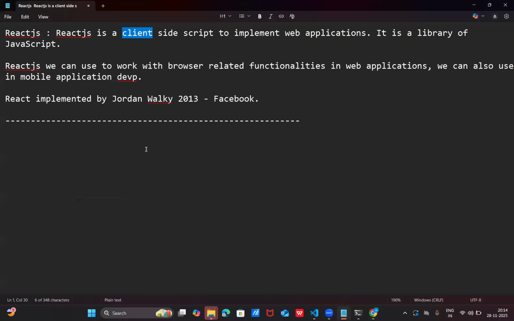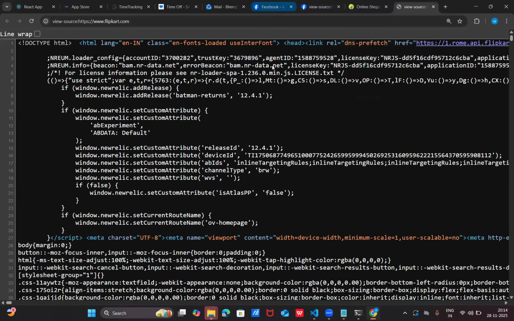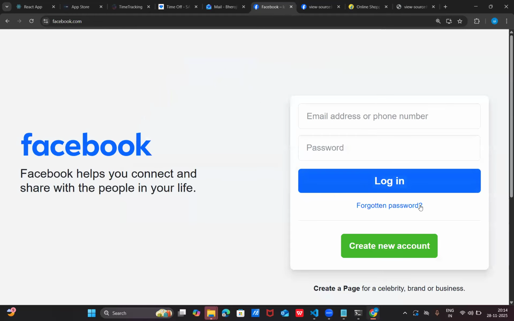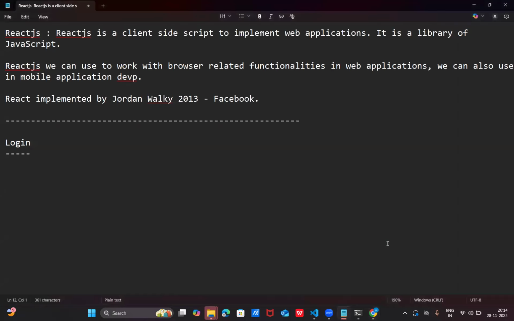Now, for more clarity, one use case we'll discuss with the login concept. For example, Facebook. This is the login page, right? You want to work with the login concept in your project development. Then what are the steps involved? First, we need to design the login page.